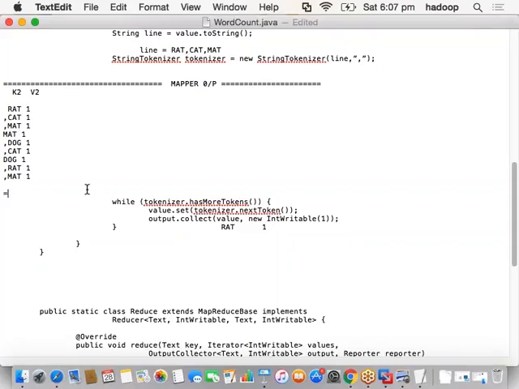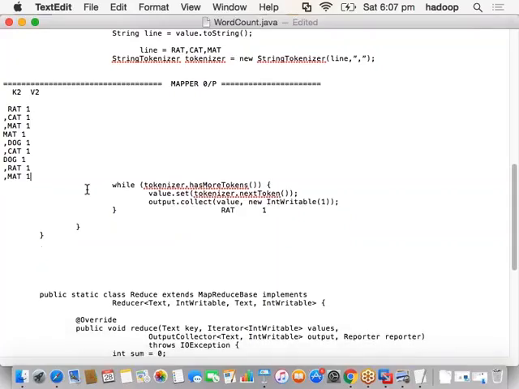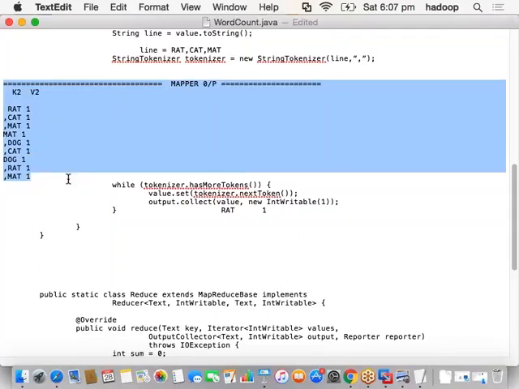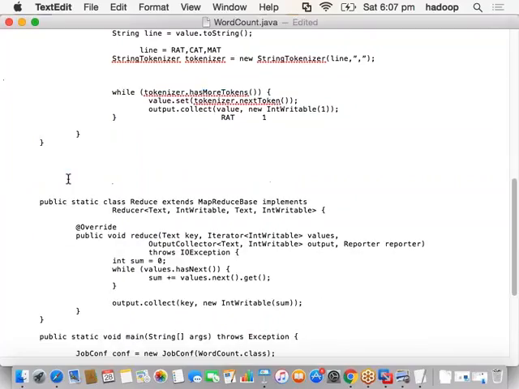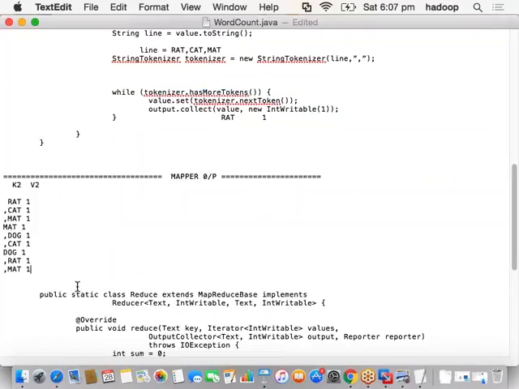This mapper output will pass to whom? Right, sir, this is the mapper output. This mapper output will pass to whom? We'll have shuffle and sorting, right? Shuffle and sorting.